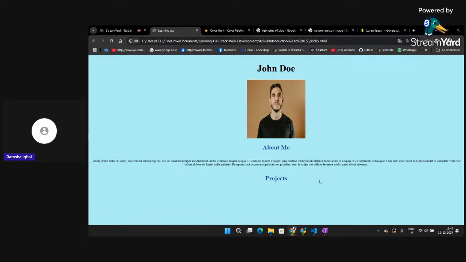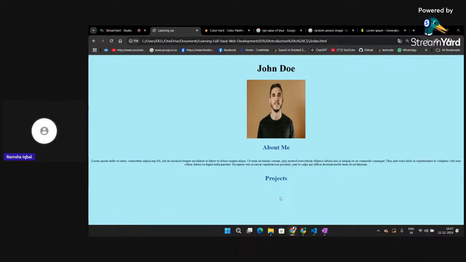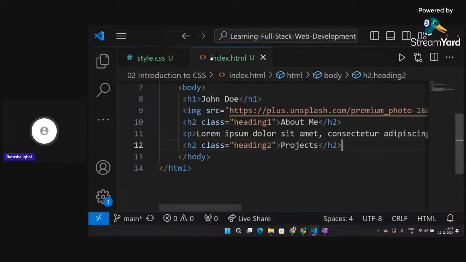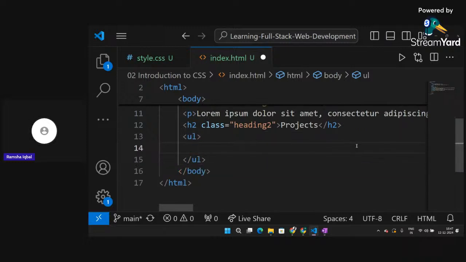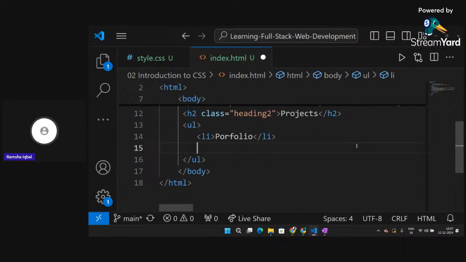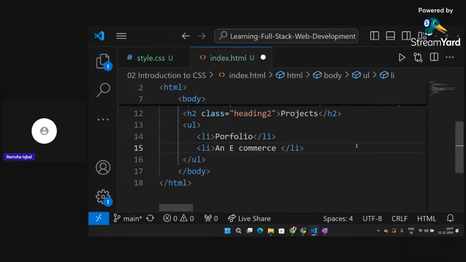Same for the project. Okay, so this is the text about me and the project. So inside the projects, I think I'll add the list items. Okay, so I can add an ordered list here, and inside the unordered list, this will be the first list item, and this will be my, let's say one project can be the portfolio, another project can be an e-commerce website.